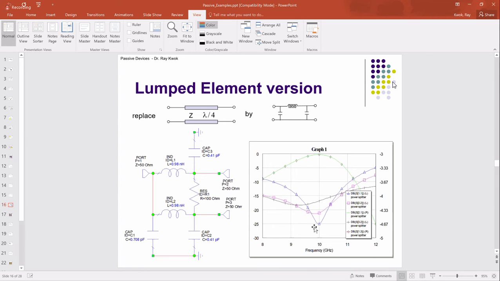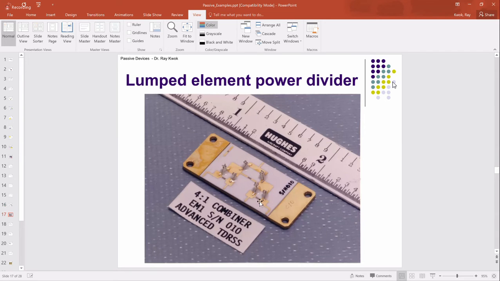But people have done this at 1-2 gigahertz. I've done that, which I'll show you the circuit also. This is, I think, maybe in the 1.5-2 gigahertz range. That's what it looks like. These coils are the inductors. The patches are the shunt capacitors, and this is the 100 ohms. This is the one that I'm talking about.